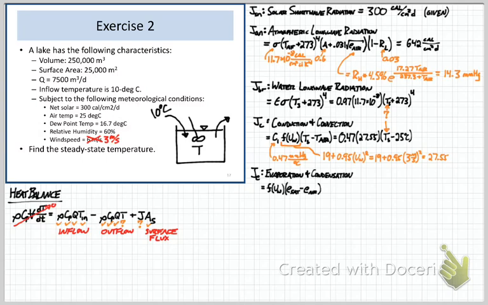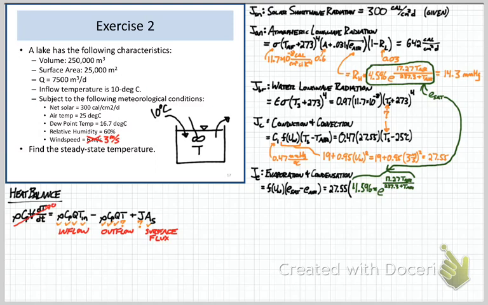taking our wind function and multiplying it by the difference between the saturated vapor pressure of the air and the actual vapor pressure of the air. And you've done at least a part of this already. You've done the wind speed function of 27.55, and then, as I'm drawing here in green, that saturated vapor pressure is everything except for the relative humidity term that was previously calculated.